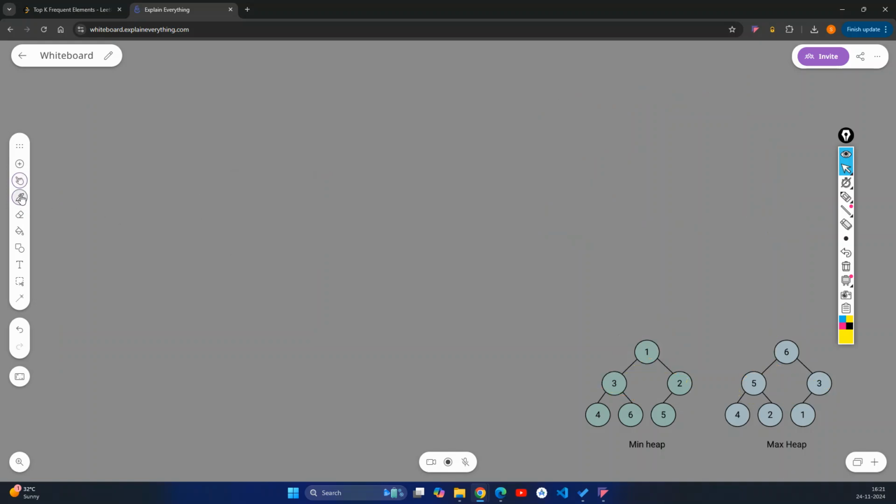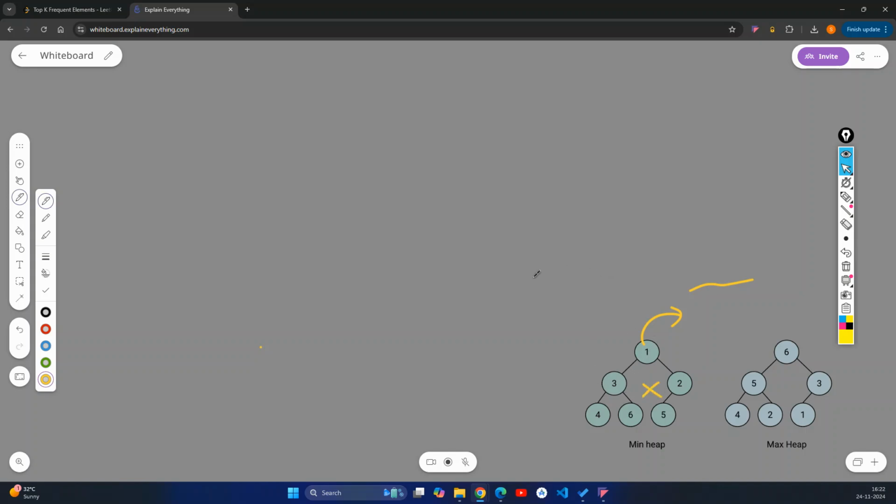Okay, so right now we are taking an example of a minimum heap. What I'm going to do here is push all the six tasks to the heap. Now I can just say I want the next task available, I will just say pop. Once you say pop, the minimum element that is present will come out and it will execute it. Once you execute it, the heap will get automatically balanced out.